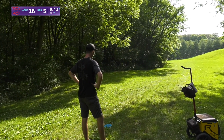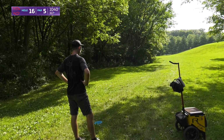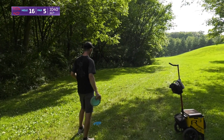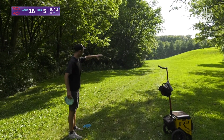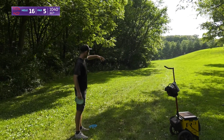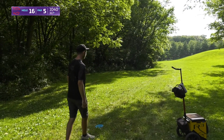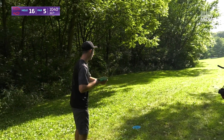I've gotten really good over the years of gauging and guessing the distance, because obviously I don't know exactly how far this is. But certain things I do is I know that I normally land over in that shade area, and I'm about 100 feet from there. I throw my pigs about 250 when I'm throwing them, just on average. So I know I'm about 100 feet past that. So I'm about 350 to 400, probably closer to the 400 side.